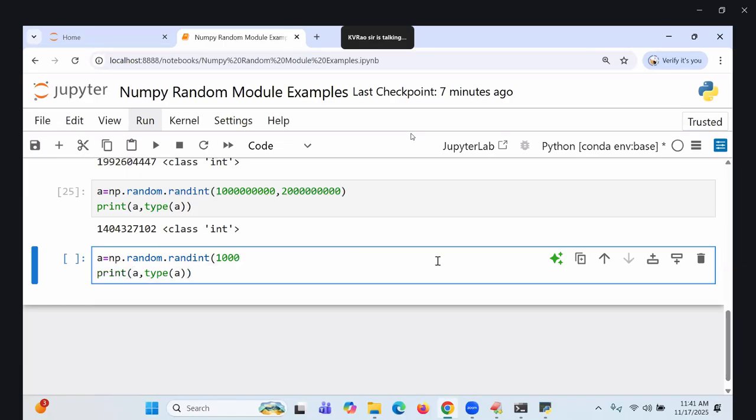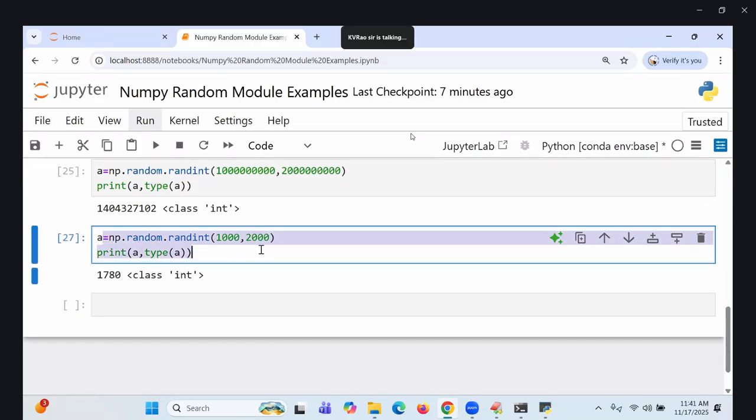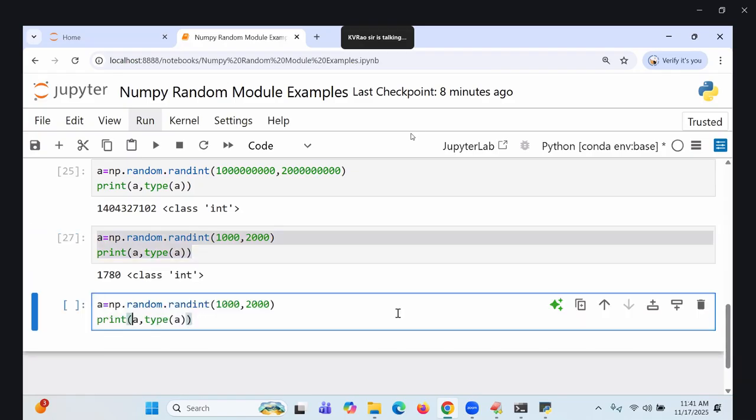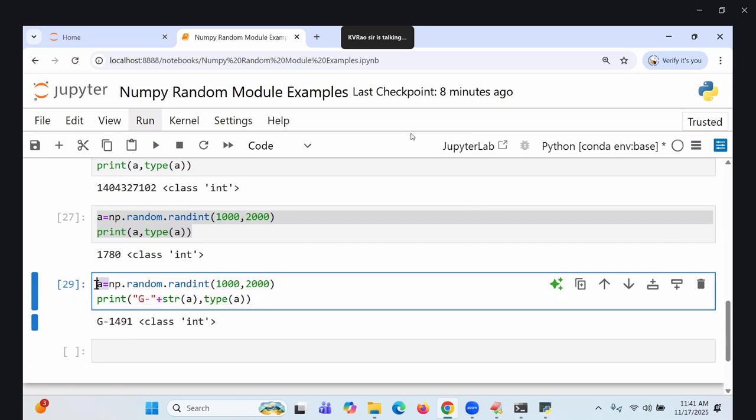Instead of taking such a big number, 1000 to 2000, one number I want. So you will be getting this type of number. Coming to the point, Abhishek, I already said to you, OTP generation, captcha code symbols, Gmail code verification, all those things you can use. For example, Gmail verification code. How do you use it? I'll write the symbol G plus str of the number. Here I am concatenating the Gmail verification code.